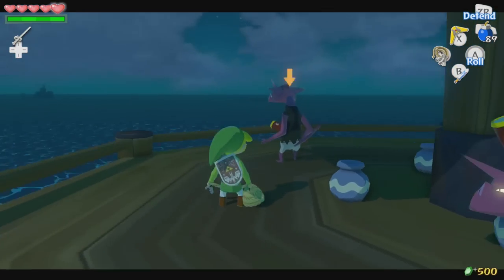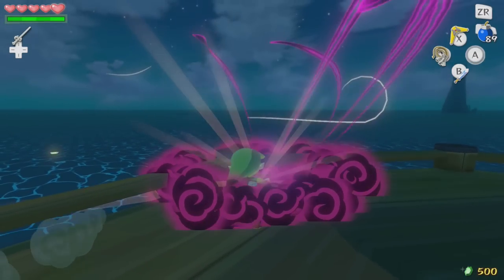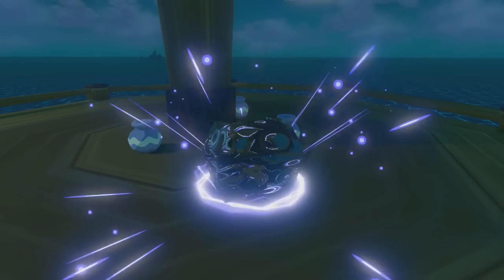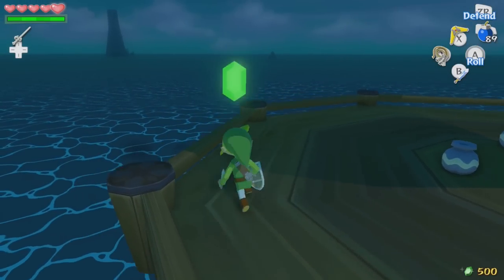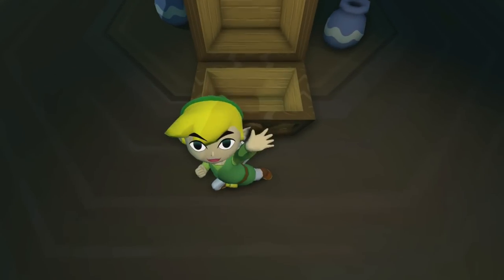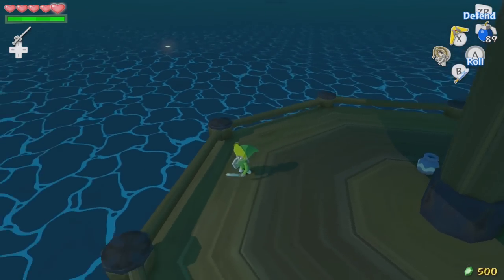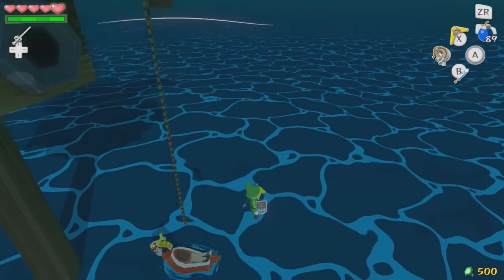Okay, taking that. I have stolen their goods. They are useless to me now. And there's a treasure chest. This can either be... I hope it's a sea chart. At least. I doubt I'm gonna get a heart piece directly from it. Wow, that's somehow worse. Come on. Couldn't give me anything better than that? That's just a waste of frickin' time.